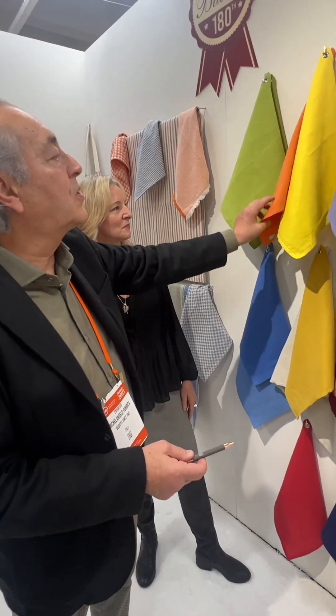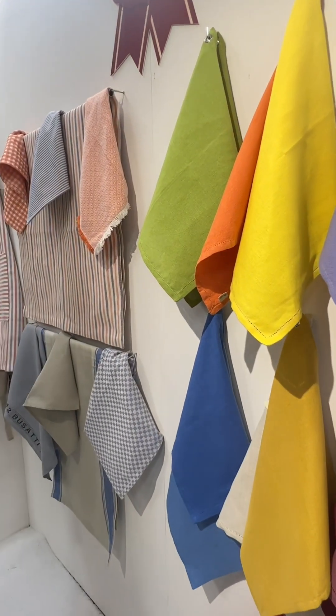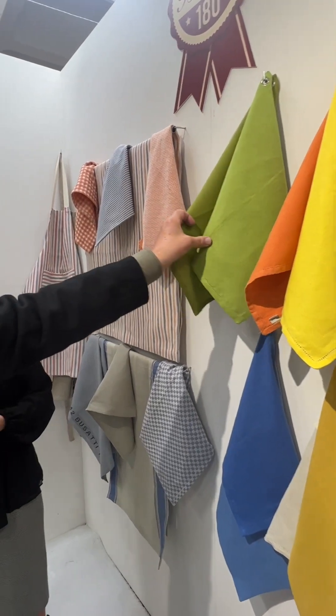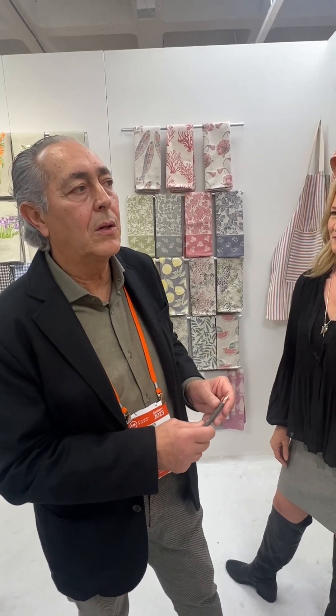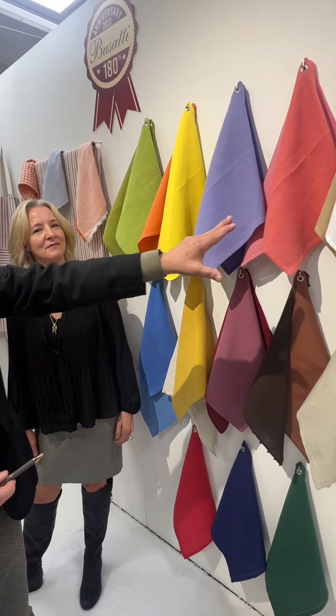There's also a terracotta orange rather than a bright plain orange, olive green versus sage green. There is such a variety in shades and tones that you can meet any taste. For instance, this is not just salmon or pink — it's antique pink, which is another color you can find in Renaissance paintings.